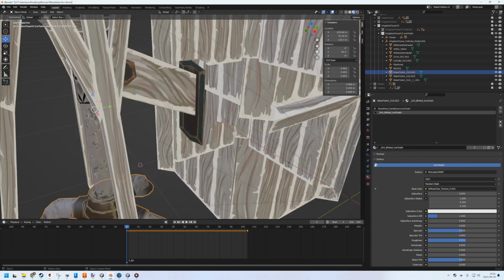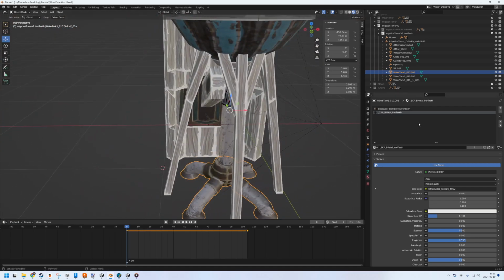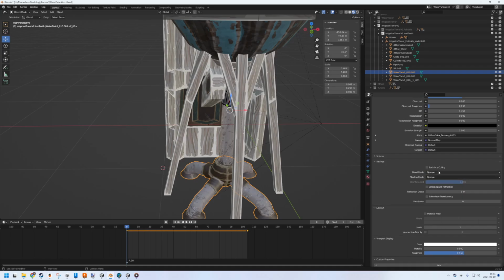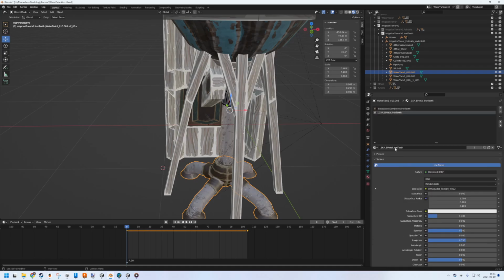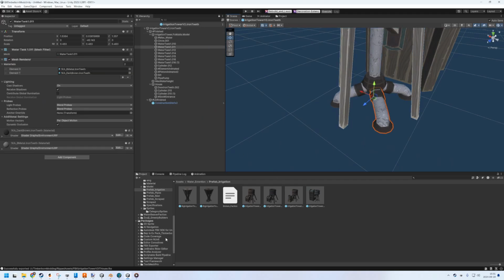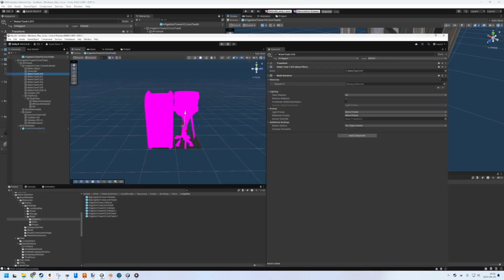Looks like I don't have it or have renamed it. We want it to be opaque, and we want the name of the material.